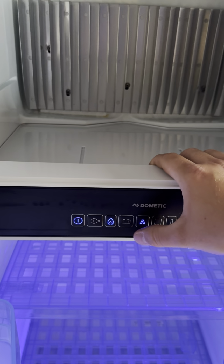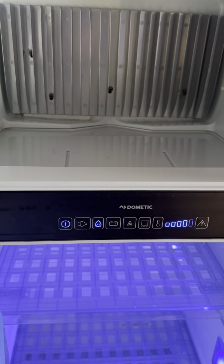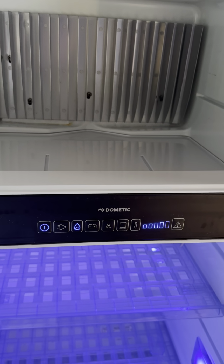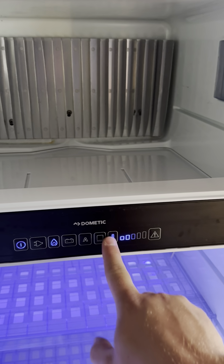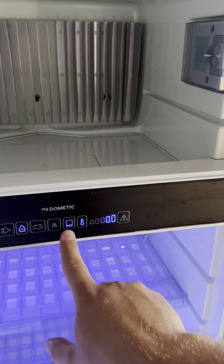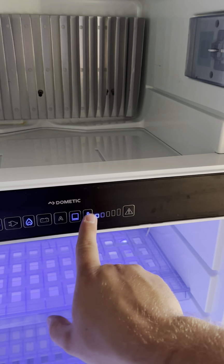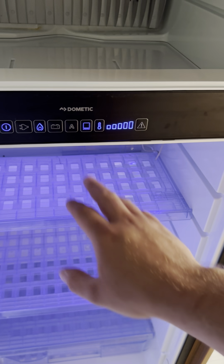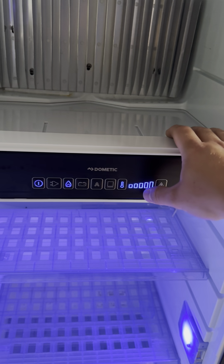If you want to do it manually, all you have to do is just press the button yourself and it will select it manually. All right, so that's all you have to do. You've then got temperature selector just here. And that's just going to be giving you a little bit of light, I think. That's your light gauge, so you can adjust the amount of light that you've got in there. There you go. Nice and straightforward on that one.